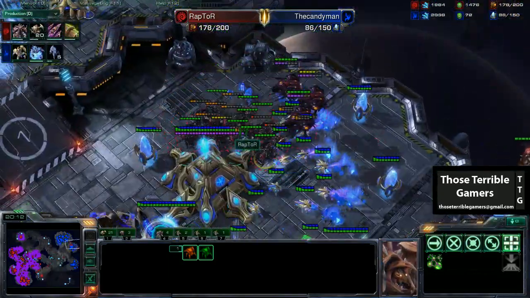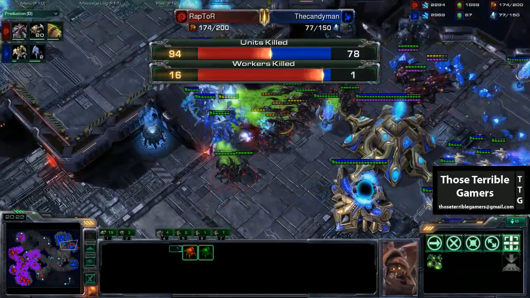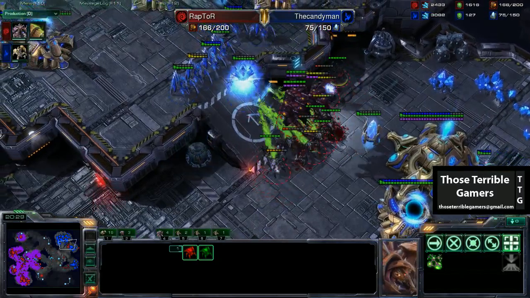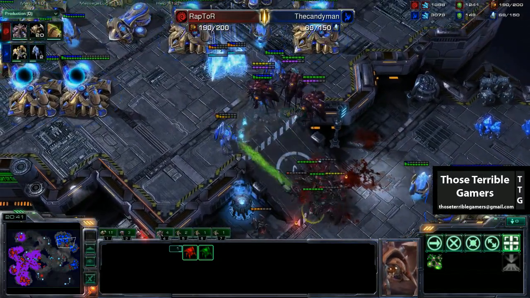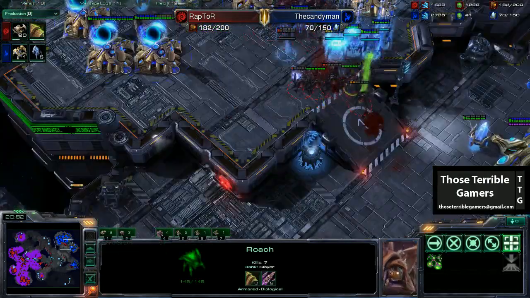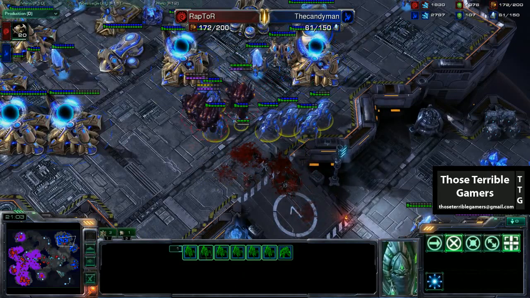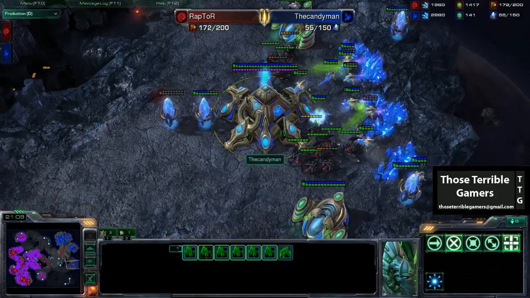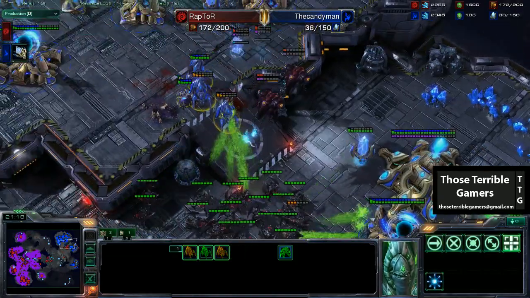Whoops. Bit of crazy camera control now, and a lot of workers being killed now for RapToR. Or RapToR is killing a lot, and even these stalkers aren't going to be enough to stop it. Also sacking the 3rd base of the Candyman at the same time. So even though he is able to hold this, he's unfortunately lost all of his probes at his 3rd, and the supplies now whittle down to the point that they are now.